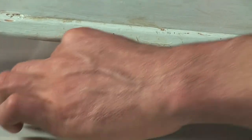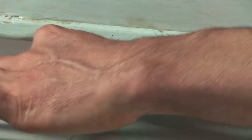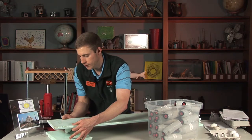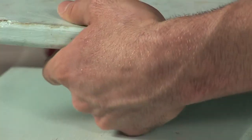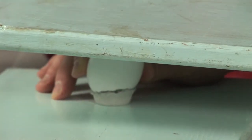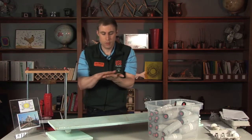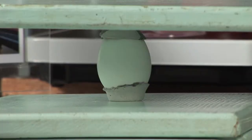And we'll lift it up, and then carefully lay it under. And you can see how I laid it under here. Now I'm going to slide it to the middle because remember, we want it to be in the middle when we do this so it distributes the weight more evenly. And it's always key to make sure that the egg is straight up and down, because if it is uneven, remember, the wide ends are much weaker than the narrow ends.